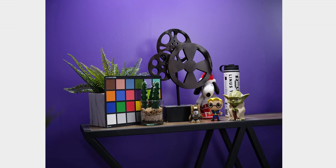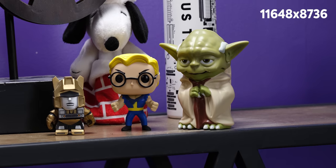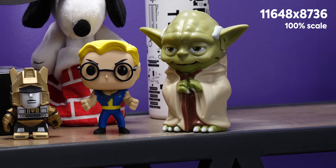So another big selling point to this camera over the GFX50R or the other medium format cameras that Fuji has made so far is that this has two really big features that no medium format camera has ever had. One, in-body stabilization, 5.5 stops, which in order to take advantage of the 100 megapixel resolution, that's huge, because then you can shoot at shutter speeds that you wouldn't be able to handheld, with a lot more confidence that your shots are going to come out perfectly tack sharp.